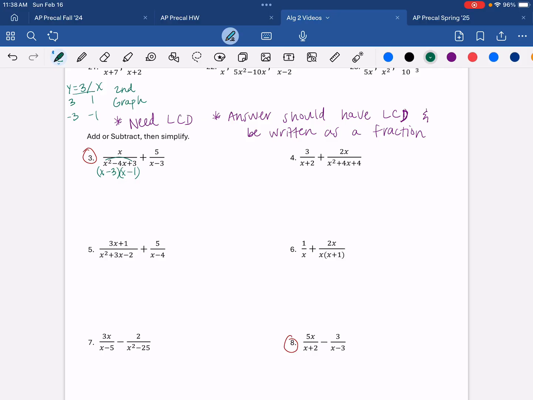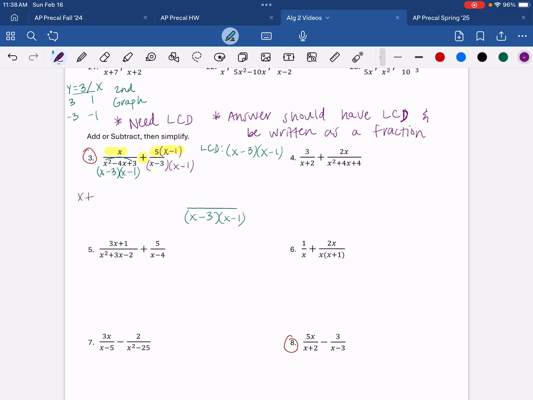Okay, so our common denominator is going to be the x minus 3 that they already share, and x minus 1. And I'm even going to go just put that in my answer in the denominator. And then I'm going to focus on fixing the fractions. First one has everything it needs. The second one needs x minus 1. And I know the denominator already. I'm just going to focus on what's in the numerator and simplify that part.